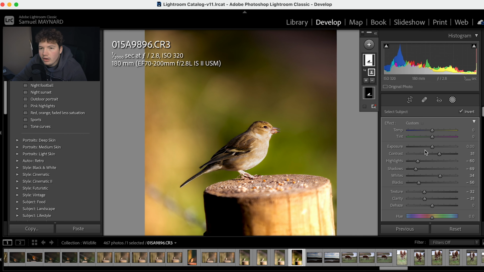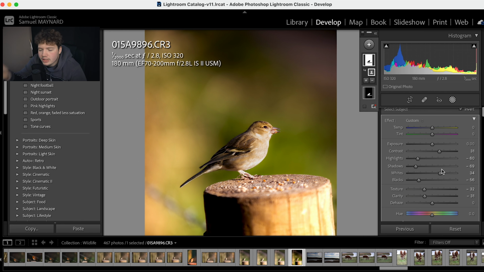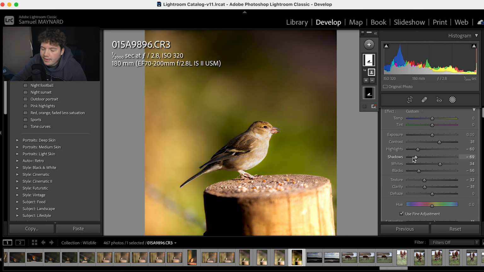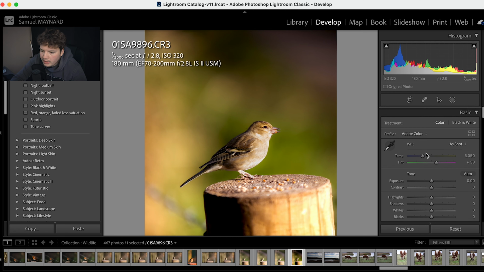And this really does make it a lot easier to edit your photos if you want to only edit a certain subject, or if you want to edit the background only and not affect the subject at all. You don't have to get the brush out and brush it all in. It's literally just one button now and it automatically detects the subject so you can edit it. Some people like that change, some people don't. I remember I watched a video from Peter McKinnon and he wasn't over keen on it. But I think it's quite cool. I just feel like it gives a new, completely different way of editing into your workflow now when you edit your photos.